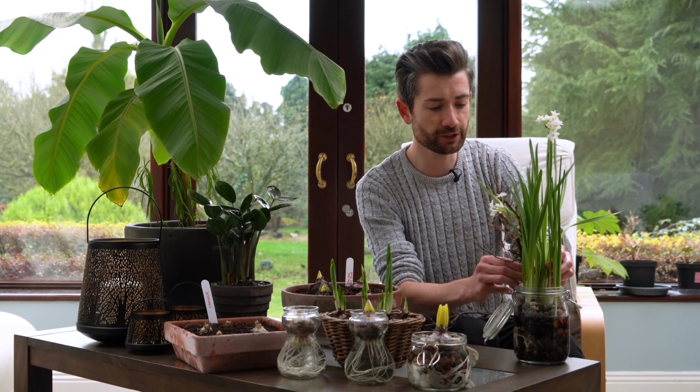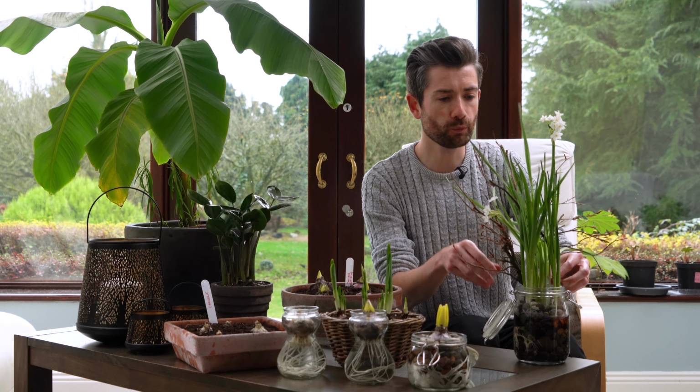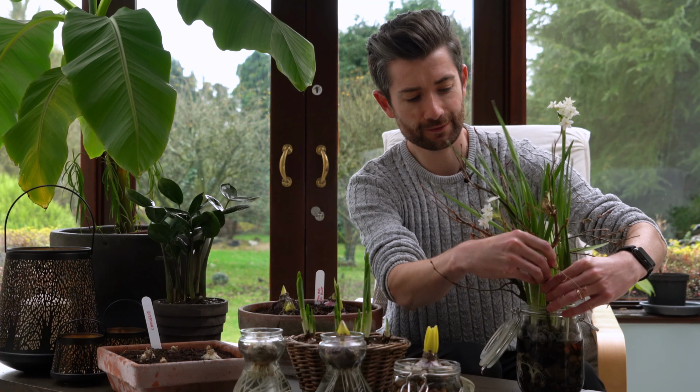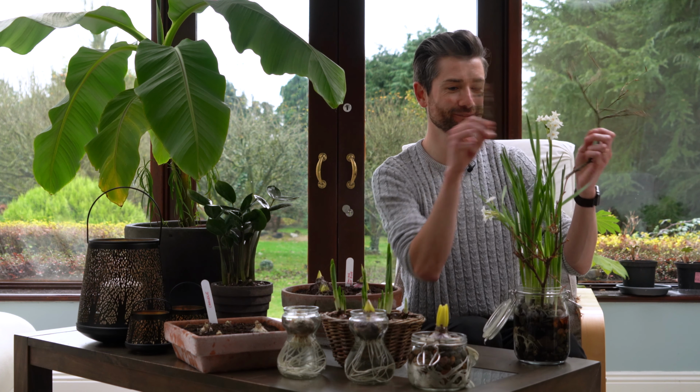Now, they actually go in quite easily. That bit didn't go in that easily. And what you can then do is once they're in, you can let the daffodils grow through them. Come on. There we go. No. That, folks, is the reality of YouTube gardening. Sometimes things don't always work on the first take, so give me a minute and I'll get these sorted.